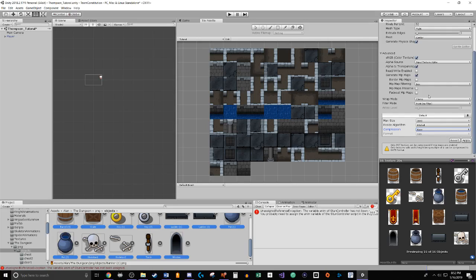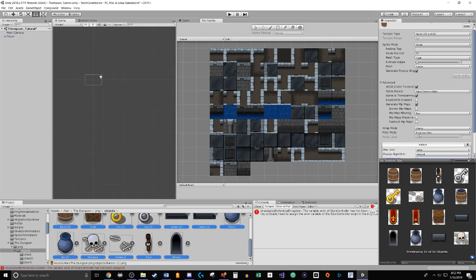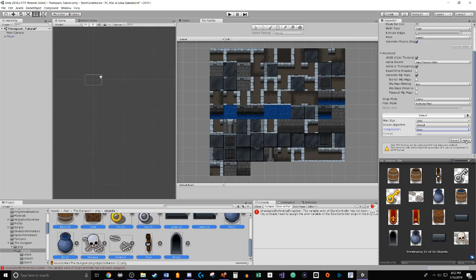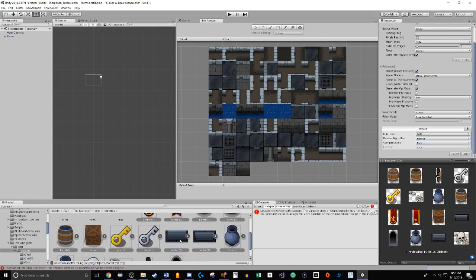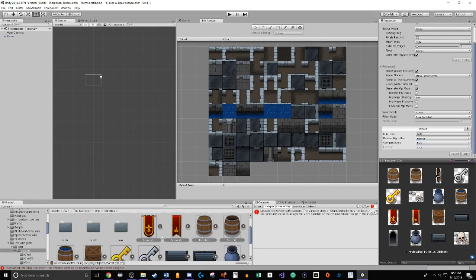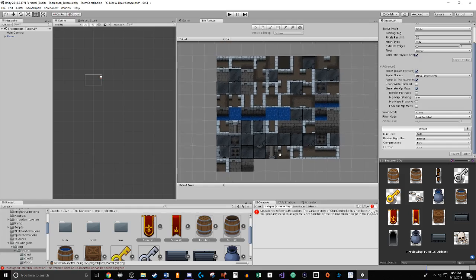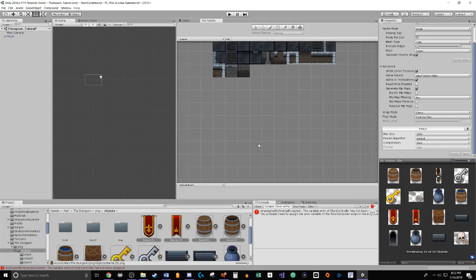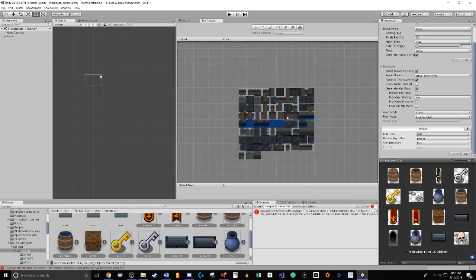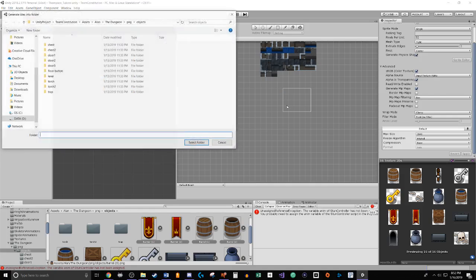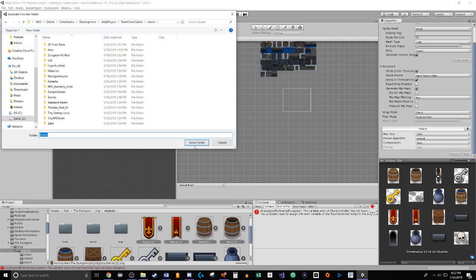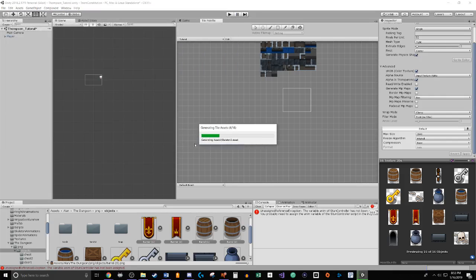All right. So we've done that to all of these because we selected all of them before it. If we hit apply, all of these are going to adjust and they're going to fit in there a lot nicer. Now, again, talking about what you guys have going for you and what you don't, I'm going to take all these sprites and drop them in. We're going to do this on assets. Again, you guys would probably put this all into your own folder.